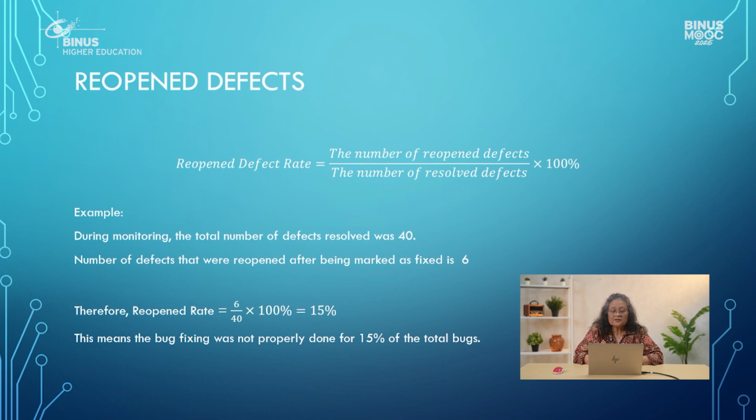This also tells you about maintainability, how good it is to maintain, because if maintainability is high, there should be no problem fixing anything and it should not be reopened. If it's reopened, that means the bug fixing was not done properly, or perhaps it is caused by difficulty to maintain. So improvement should be made for your next project.